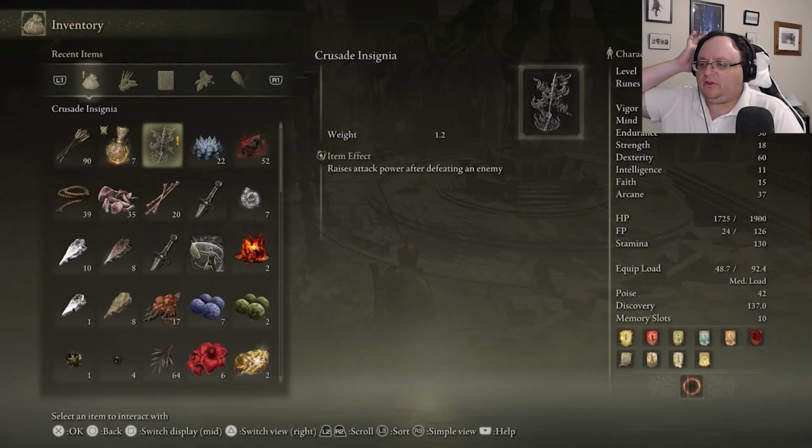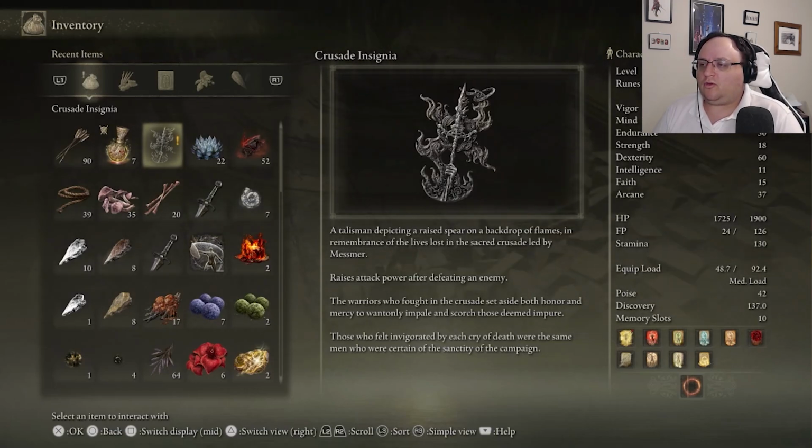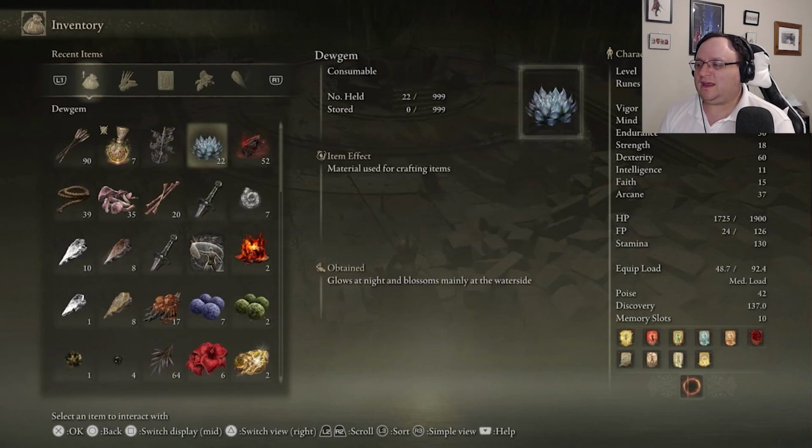Crusade Insignia raises attack power after defeating an enemy. Very aggressive themed one. A talisman depicting a raised spear on a backdrop of flames in remembrance of the lives lost in the sacred crusade led by Mesmer. The warriors who fought in the crusade set aside both honor and mercy to wantonly impale and scorch those deemed impure. Those who felt invigorated by each cry of death were the same men who felt certain of the sanctity of the campaign. Isn't that how it always goes?